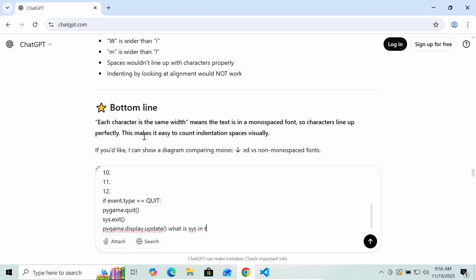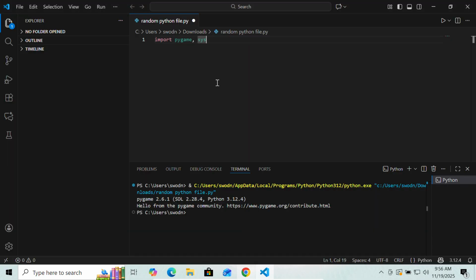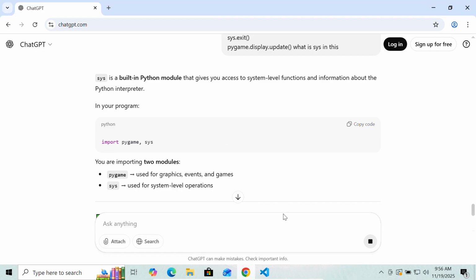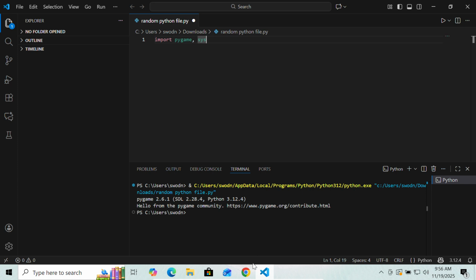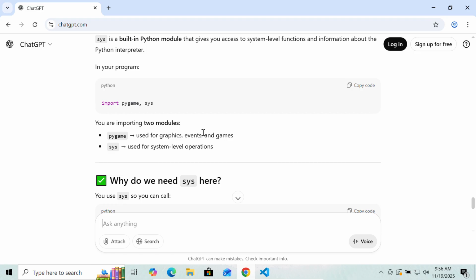What is sys in this? We know what Pygame is: we're importing Pygame to make games with a GUI. We don't know what sys is. You're importing two modules. Pygame is used for graphics, events, and games. Sys is used for system level operations.